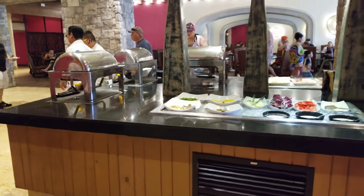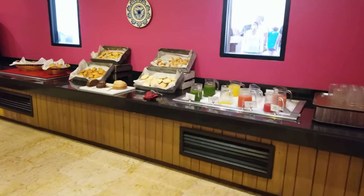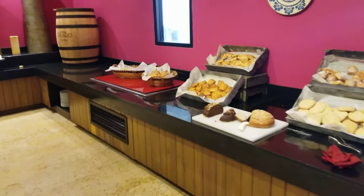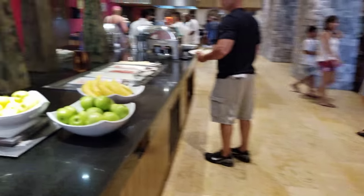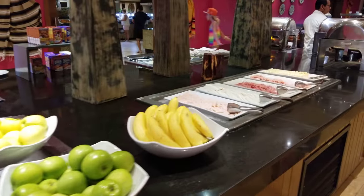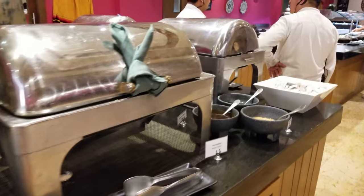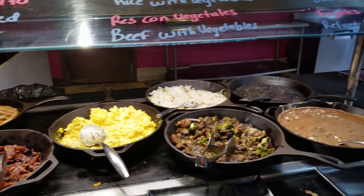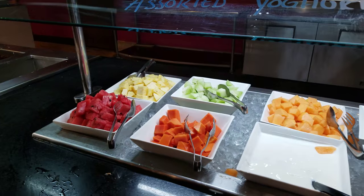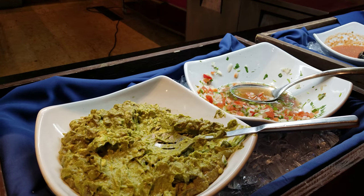In the morning the Mexican restaurant is also open as the buffet and it's essentially a duplicate of the other side, which means there's extra stations for fruit, vegetables, bacon, and all the yummy stuff. Lots of fresh fruits all over the place and yogurt. Get all your sauces here.